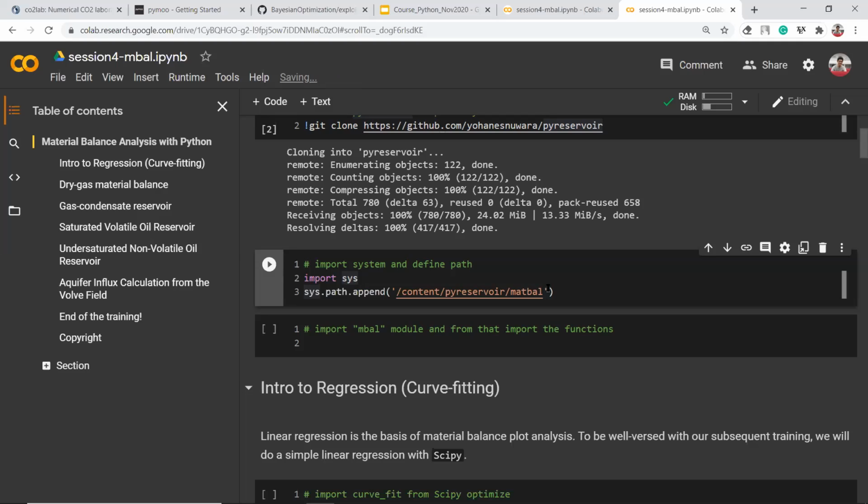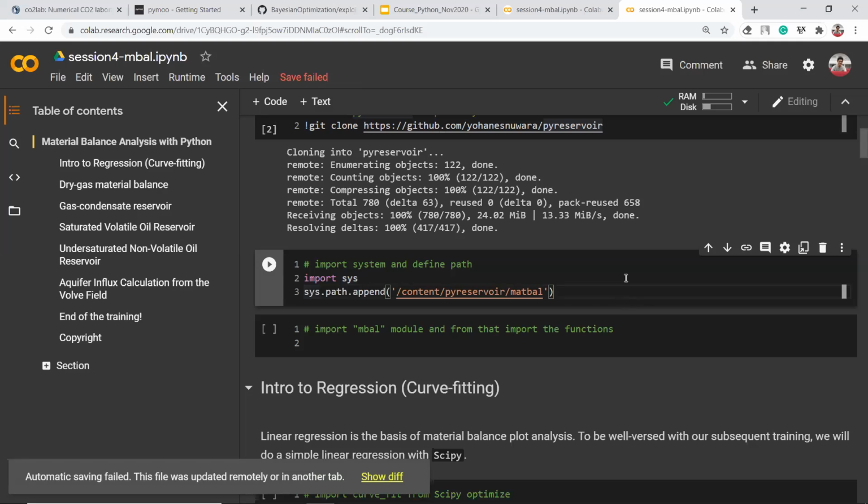The way we use import sys and sys.path.append is very similar to what we do when using software or when coding with MATLAB or other programming languages. Maybe you have already programmed with other programming languages.